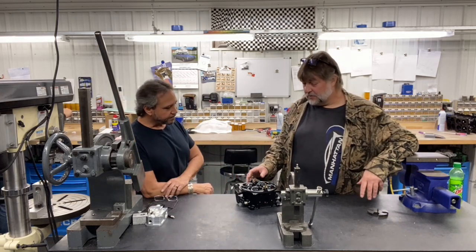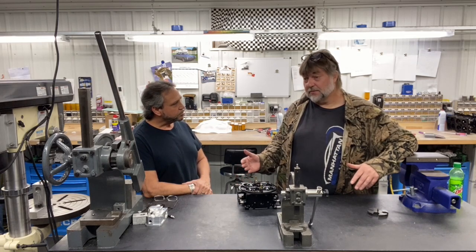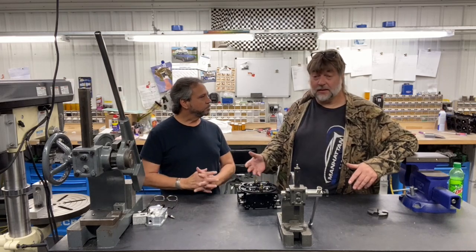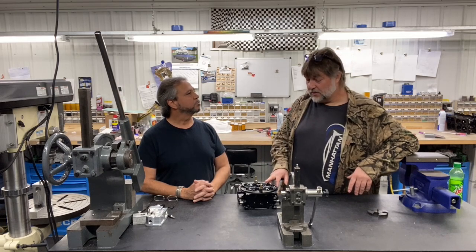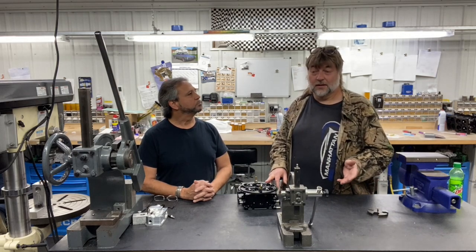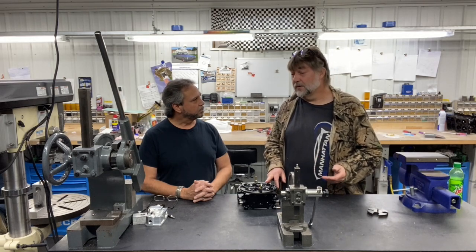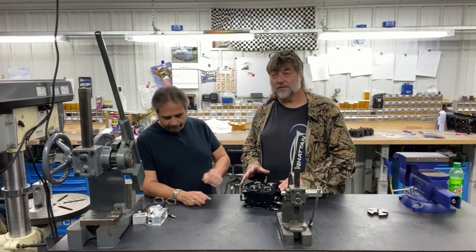I think it's just important — this one, we're going to do a short video, just on location of them. Because there's a large misconception depending on whose carburetor you have, where the airbleeds are even placed. A two circuit is pretty standard — you got high and a low speed. But once you put the intermediate in, and the intermediate is more and more common today, especially in the 4500 — most all your 4500 carburetors are three circuit at this point. Some people have a preference whether it be two or three. I'm one of those that it just fits the application. One's not better than the other — that's like saying chocolate ice cream is better than vanilla.